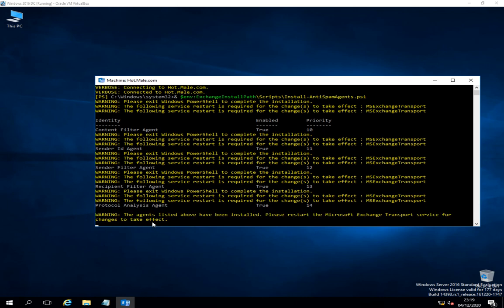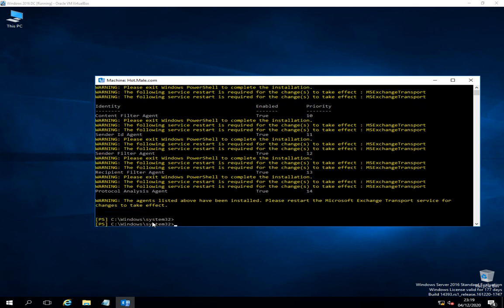So things are starting to happen, as you can see, and it's installed a couple of utilities for us: the content filter, the sender ID, sender filter, recipient filter, and the protocol agent. And as you can see in yellow there, lots and lots of warning messages coming up, and the biggest one is the service needs to be restarted for the changes to take effect.